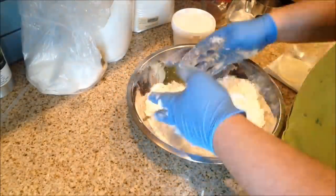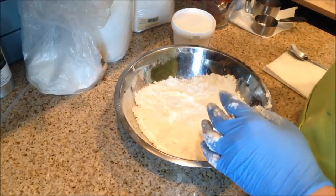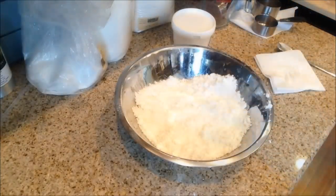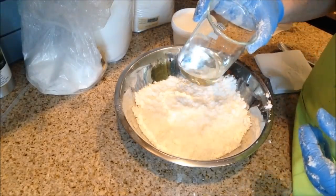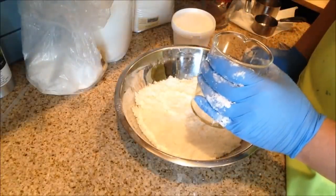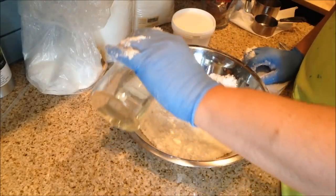It does have a tiny bit of water in it, so you may get a little bit of a swelling to your mixture. I wanted to add my oils next, but they had been sitting out and firmed up, so I'm going to microwave them real fast. It's only coconut oil — about three tablespoons in the jar, somewhere between two and three. I also added some white beeswax and melted it into the warm oils, just as a way to keep the bath bombs really firm. It was probably only about a teaspoon of beeswax.